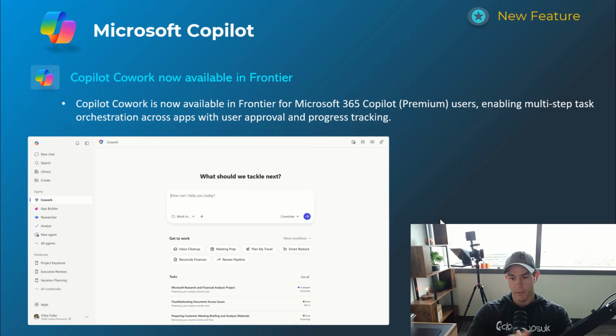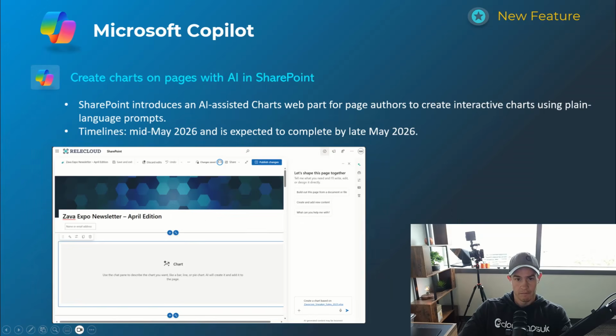I've been playing around with it myself, and honestly, it's probably the best thing I've ever seen come out of Copilot. And granted, it's using Anthropic models, and it's using kind of a different approach to how we've traditionally seen Copilot work in the past. Definitely worth checking out, I think, in a POC-like fashion, maybe not production or enabling it for end users, because it can automatically make changes if you let it. But it is something that's interesting and is, like I said, probably one of the best features I've seen come from Copilot since its inception, honestly.